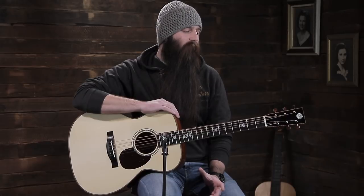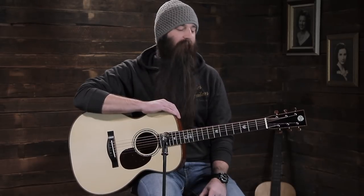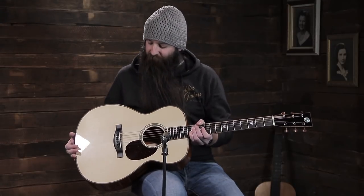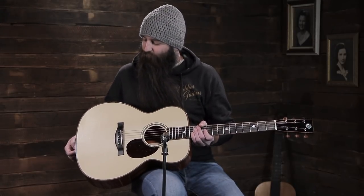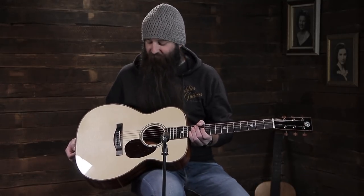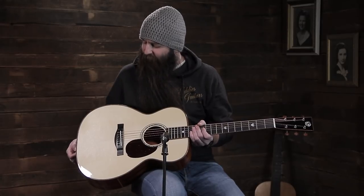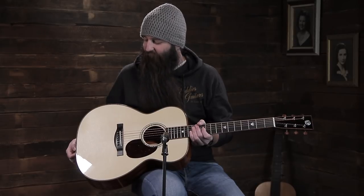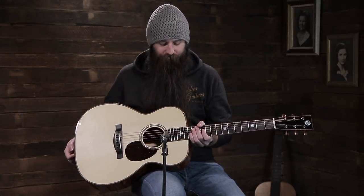And we were kind of trying to achieve a similar sound, similar effect that that special guitar had. And I think Santa Cruz has really gone above and beyond with this very special instrument that Steve had made. Like I said, you can see that the top that we started with here is a beautiful moon spruce top. And I got to tell you, this is among the most perfect European spruce tops I've ever seen. Just really tight grain, really consistent across the entire soundboard, and just a beautiful, very, very blonde color. Just really a perfect top.